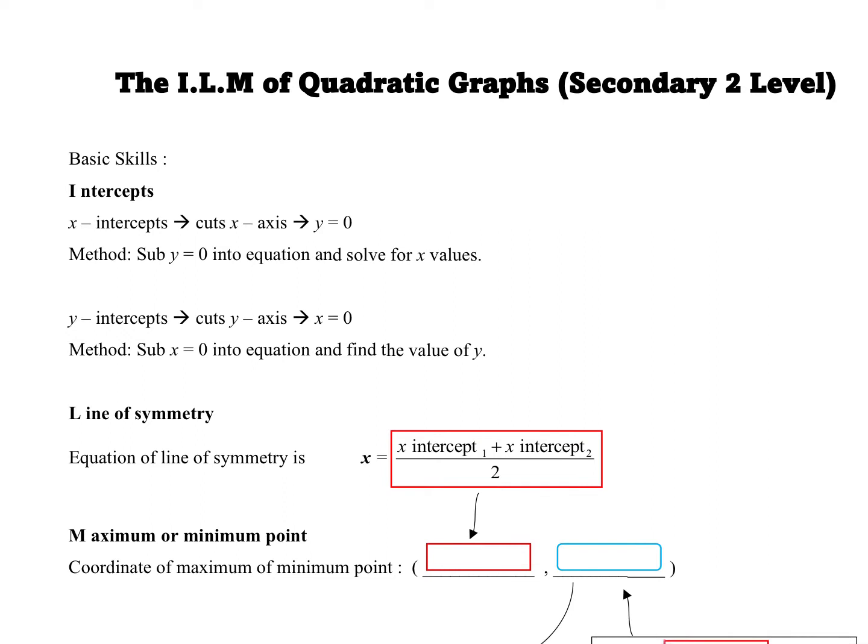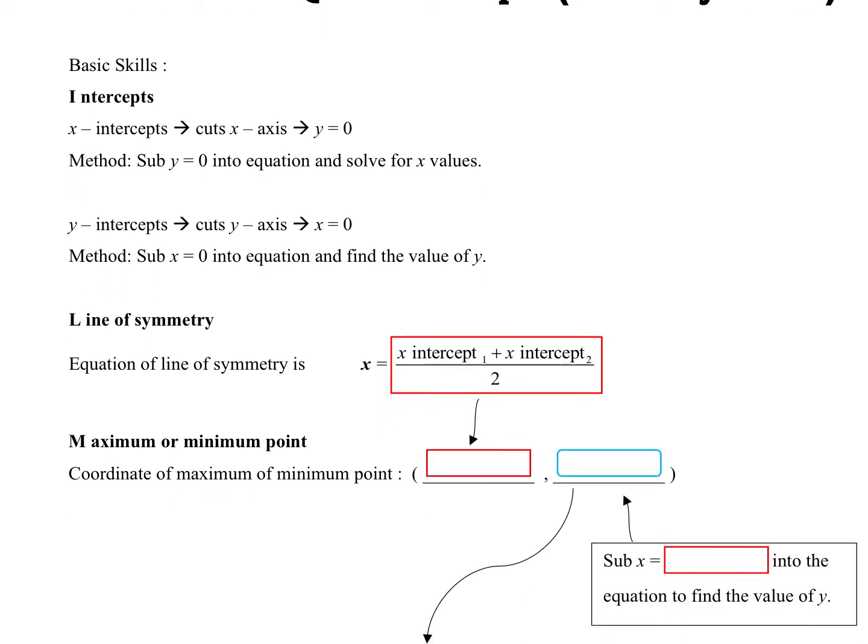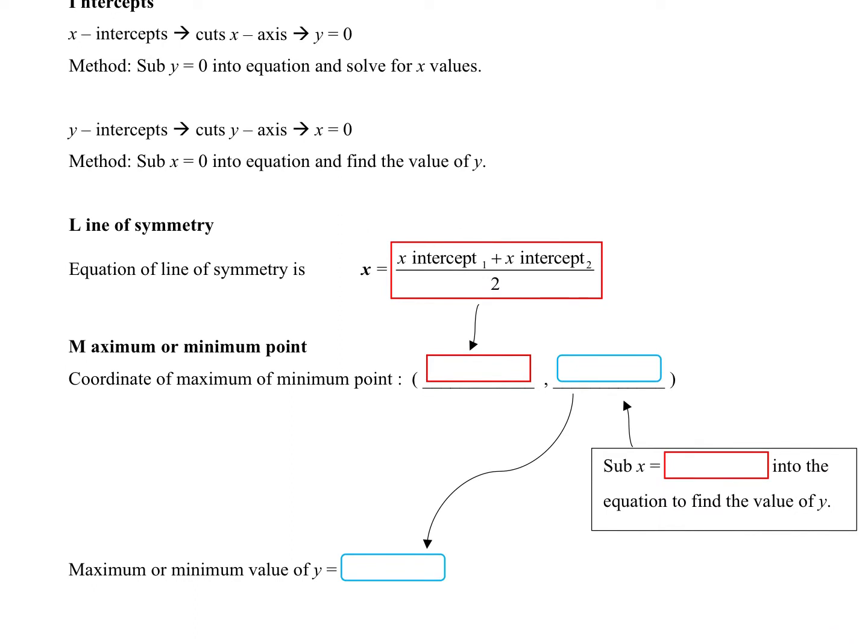Now, we'll notice that for a quadratic equation, in general, they will have two x-intercepts. These two x-intercepts are the values that help us to find the equation for the line of symmetry. So if I want to find the equation for the line of symmetry, what do I need to do? I need to take the two x solutions, add them together and divide by 2. Now this action will give me the number that is right in the middle of the two x-intercepts.